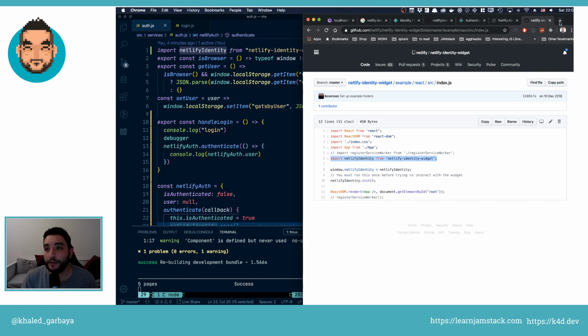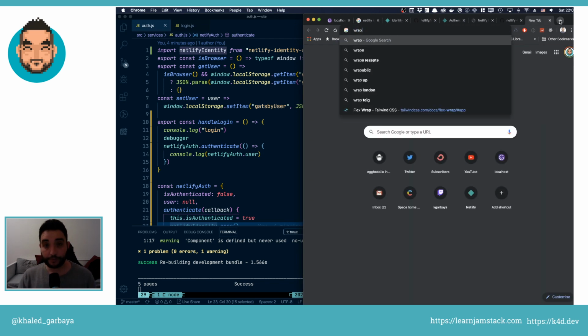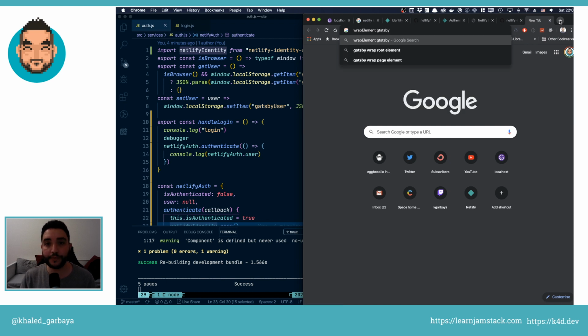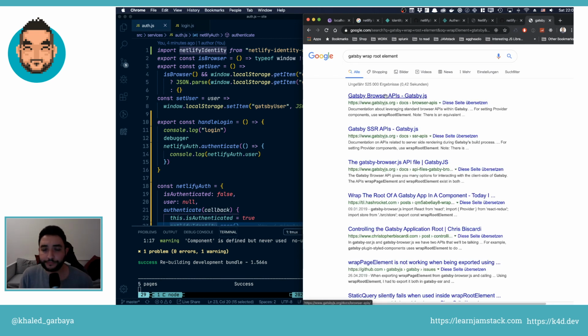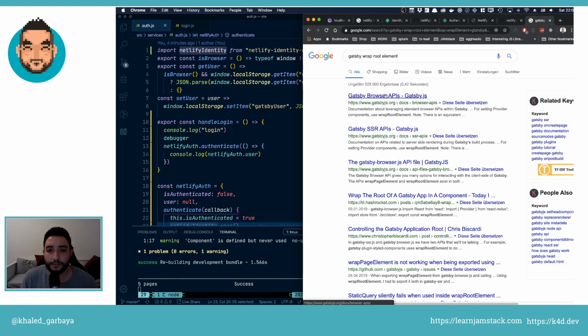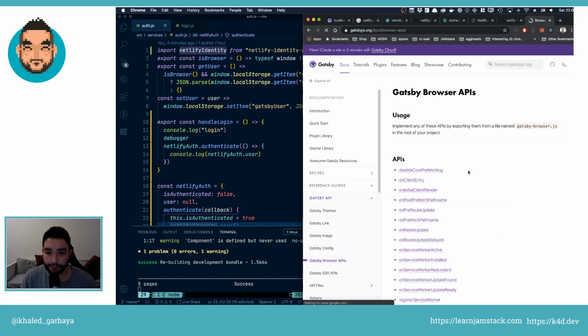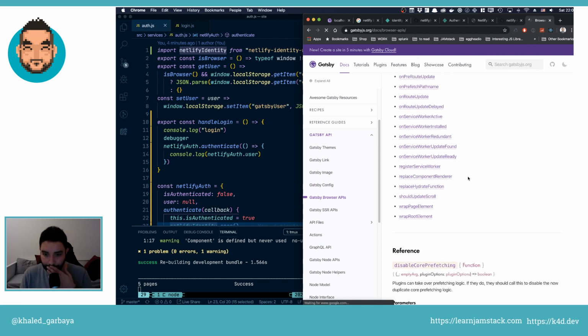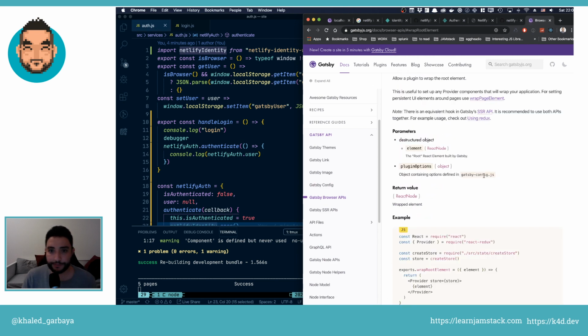So we need to use probably wrap element in Gatsby. Yeah, wrap root element. So this is Gatsby browser API, and then wrap root element.